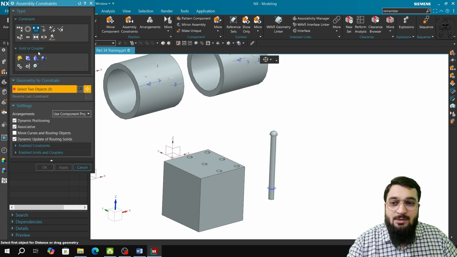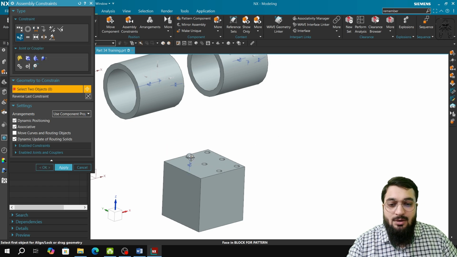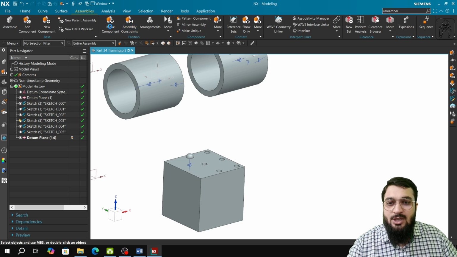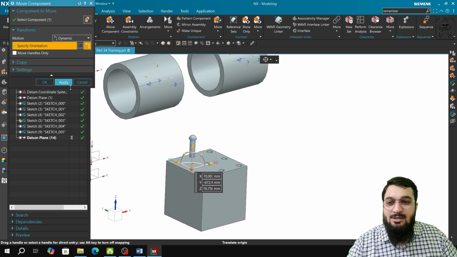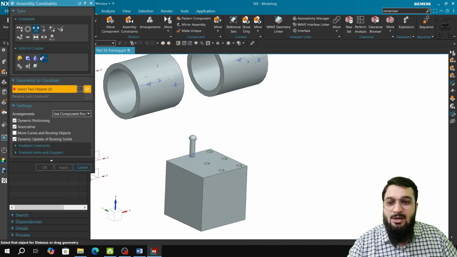So first of all, in assembly, I'll go to the align lock. I'll click over here, I will click over here, and then I will click on the distance part, and before that I'll move this so that I can select the edges without any hassle. I'll click on apply, then the assembly constraint, this should be fixed.